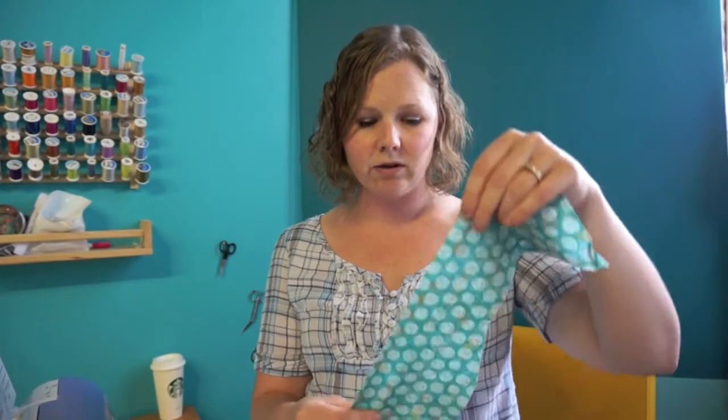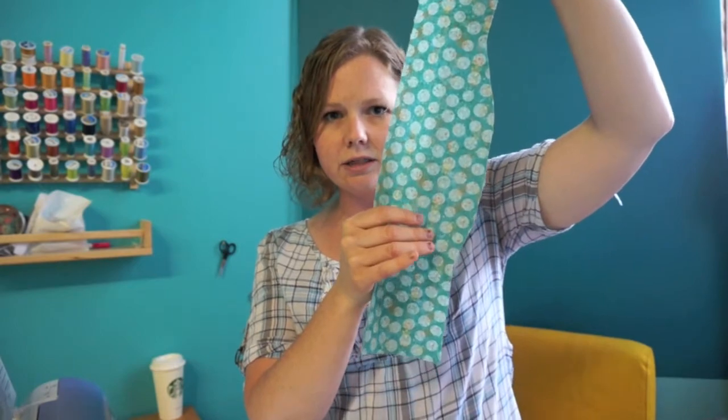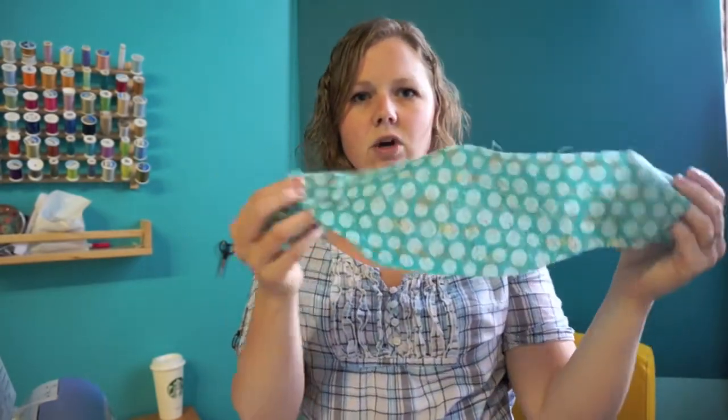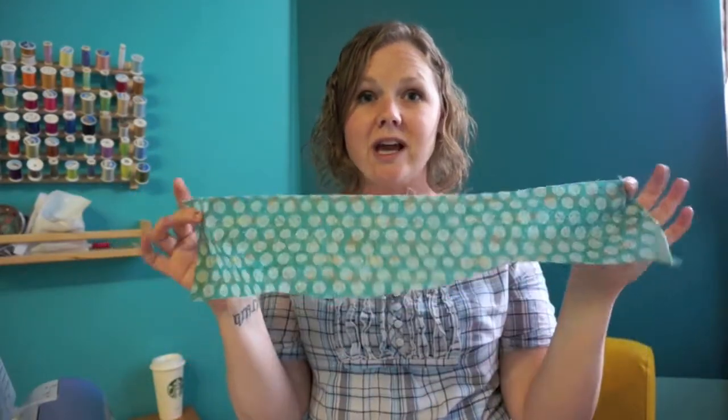I'm going to show you how to sew in a straight line. The first thing you want to do is make sure that you have two pieces of fabric that are trimmed and cut to be the same length. A lot of times you go to the fabric store and they'll cut something like that — it's all curvy, sometimes there are extra pleats in it. Fabric stores cut things a little bit ridiculous, so just make sure the edges are straight to save yourself some hassle.